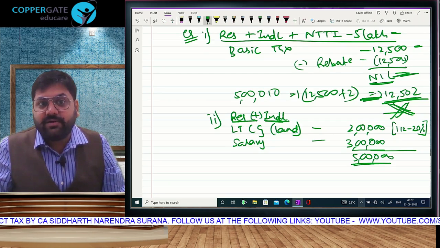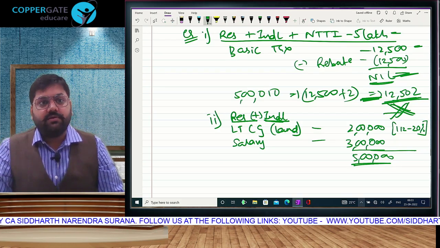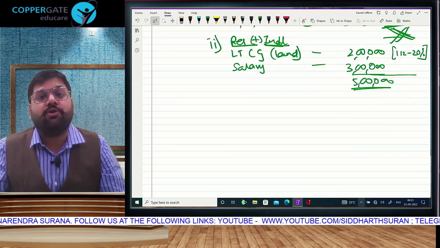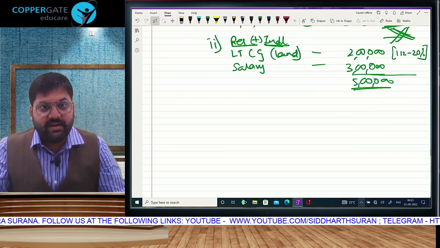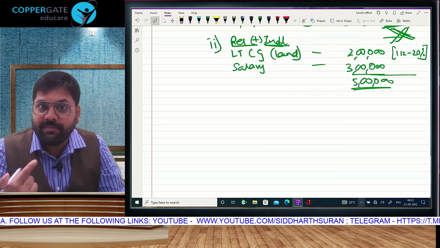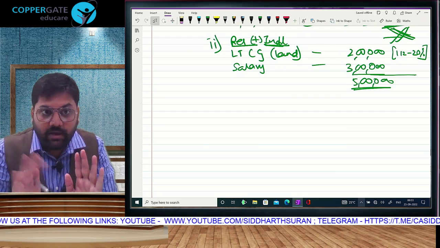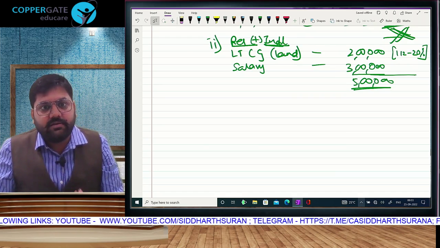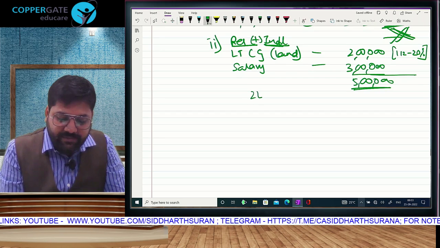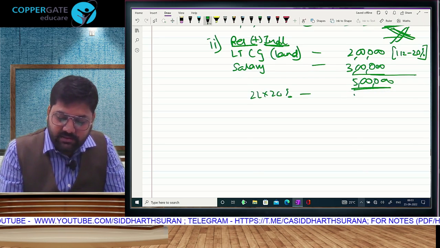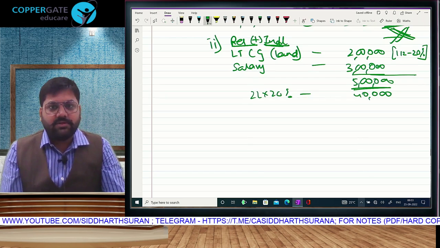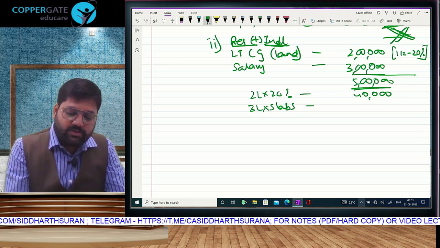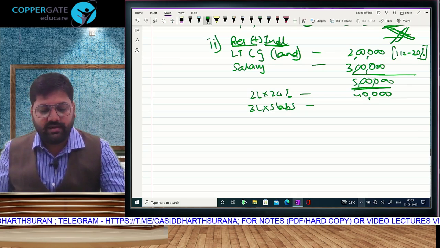Do we calculate rebate first? No, sir. What do we first calculate? Basic tax. How will we calculate basic tax? This time on 5 lakh we cannot apply slabs, because does our income contain income of chapter 12? We all remember, no? We have not studied it, but I have told you about it. Chapter 12 income will be taxed at special rate. That means my tax will be 20% of 2 lakh, that is 40,000, and the remaining income of 3 lakh will be taxed at slabs. So please tell me, as per slabs, what tax comes on 3 lakh?